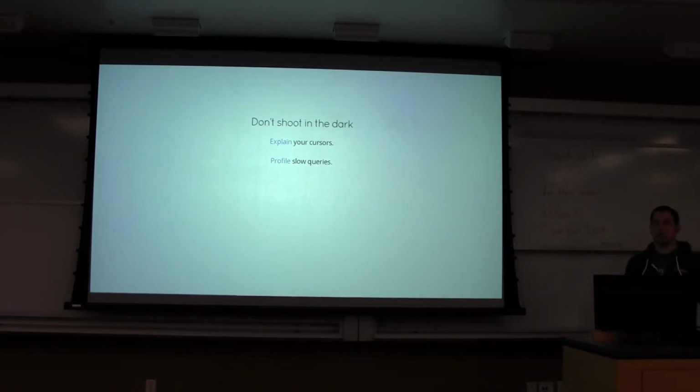suitable for your query. So MongoDB will periodically, on its own, decide which index is fastest to use, and it'll remember that decision for maybe the next 100 queries, and then periodically revise that decision. When we explain, we just ask MongoDB to pretend that it never saw this query before. Tell me exactly what the different indexes would be, how they would be used, and which would be most efficient.